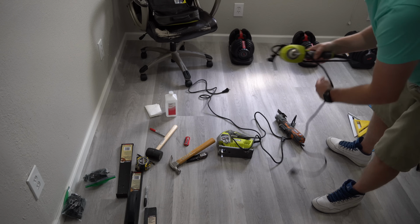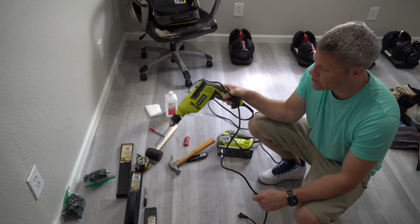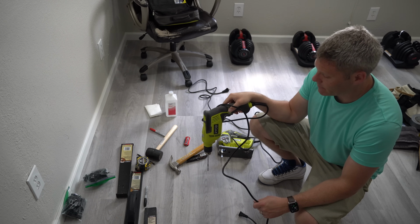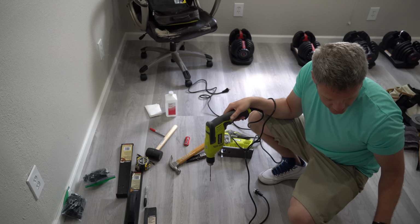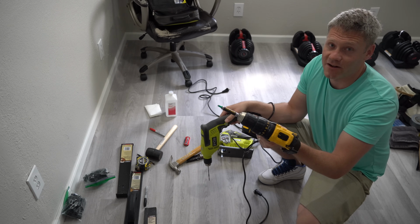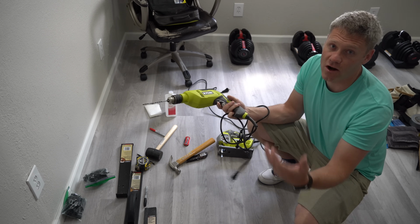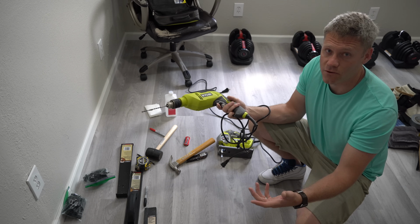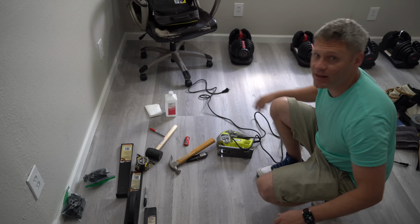I got this one at Home Depot. I think it was the cheapest one there is, which is why I got it, because I'm not gonna use it much, but it was about 50, 60 bucks. You need a concrete drill bit, because if you try to use a concrete drill bit and not a hammer drill, it's not gonna work. You're gonna be there for hours and half the screws probably won't even stick. And then you're gonna need special concrete screws to be able to hold those in. So again, that is optional because you can get away without doing it.